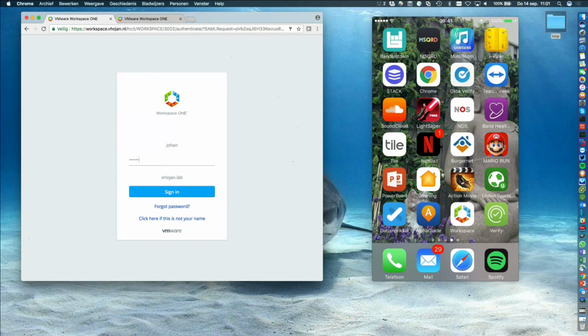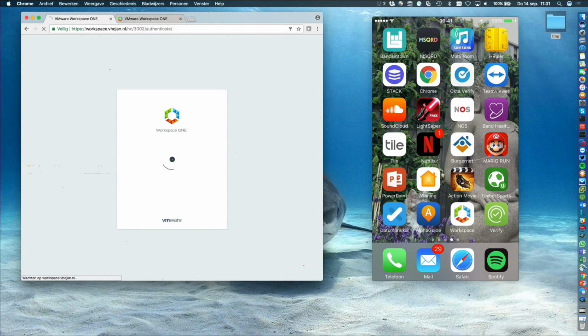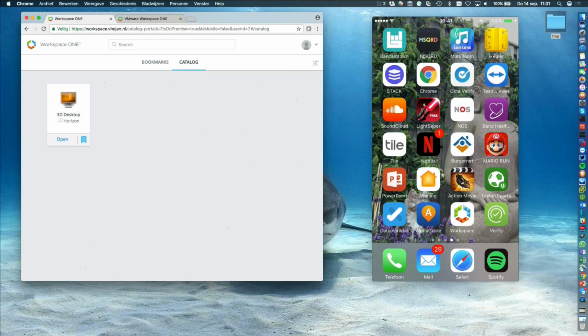And after authentication, okay, so now every time I'm connecting, logging in, I'm using the VIDM authentication first. Yes. No authentication will take place on the connection server. Correct. Great. Yeah, so let's talk Horizon client. I will log off again.